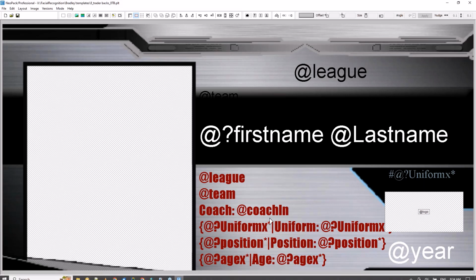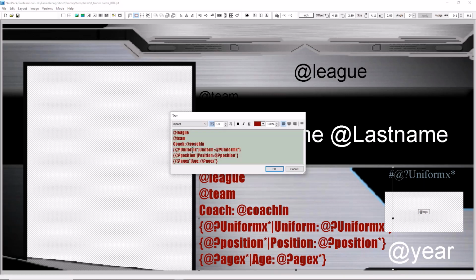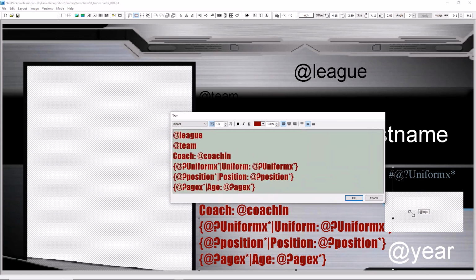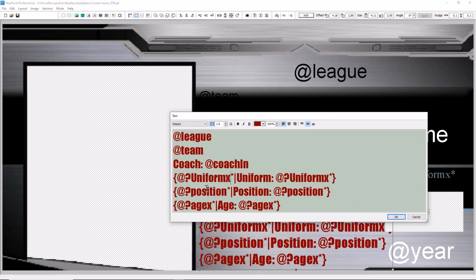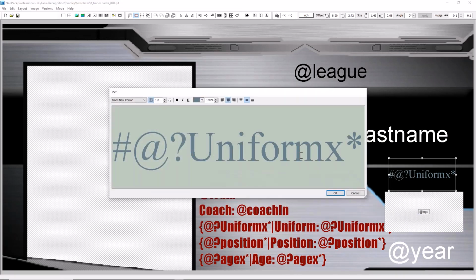Those fields, for example, the uniform, position, and age field, we made them mandatory by putting an asterisk. It might be a little bit small for you to see, but you see that asterisk at the end? You need to do that to make the fields mandatory, wherever the situation is. We've got conditional text in there as well. Of course, you didn't have to have conditional text. In fact, let's go over here. No conditional text here. It's just add question mark uniform X. That's what the field happens to be called. And putting that makes it mandatory.